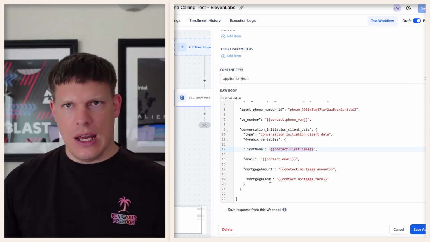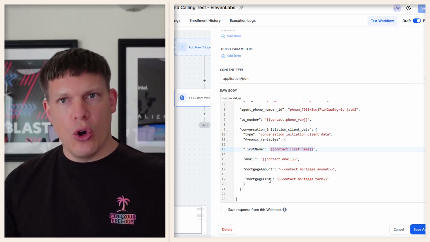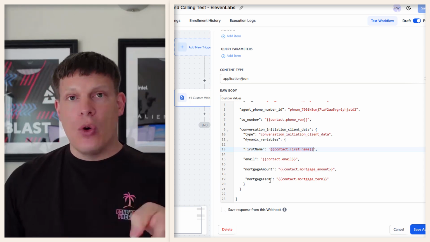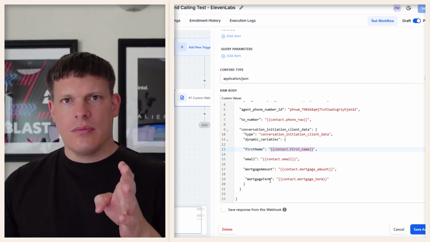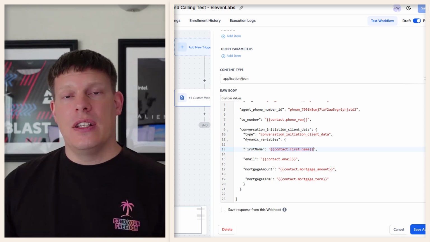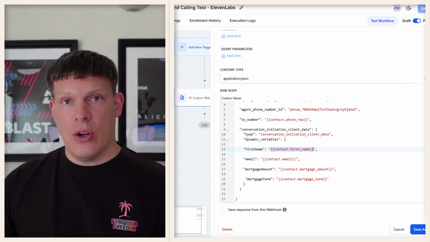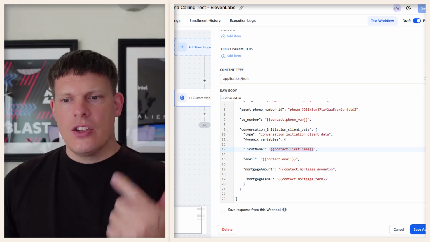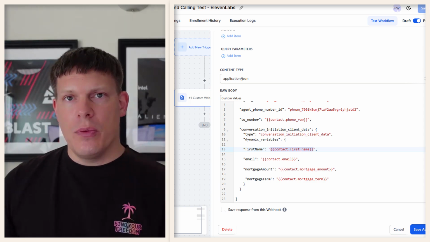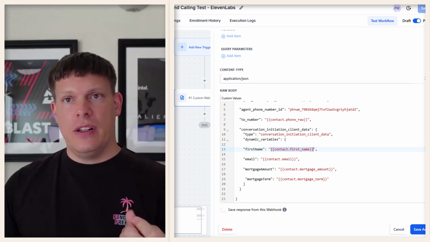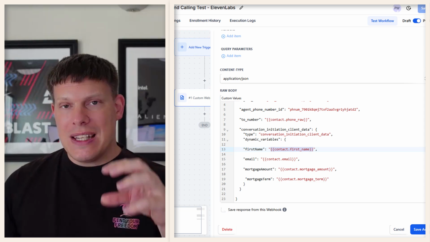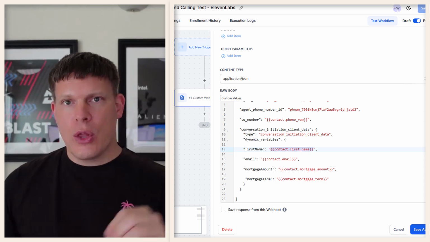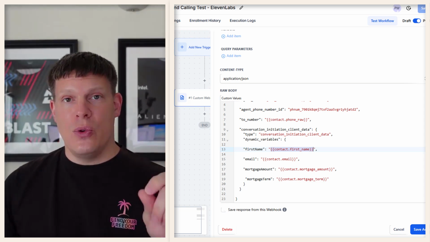So if somebody had filled in a form online and was then getting a call back from the AI agent, or as I mentioned, they'd started that conversation on WhatsApp, I would probably already have those details stored on their contact record. So if I've already got them stored on the contact record in those custom fields, I can send the value, what's in those fields, through to ElevenLabs and to the AI agent.